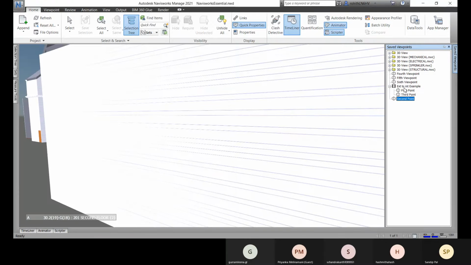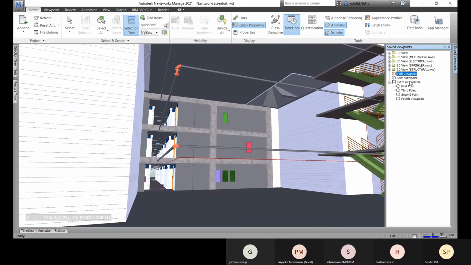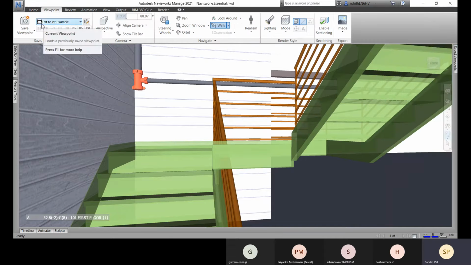Make sure you drag it here on this animation. Okay. So let's play it. Go to this viewpoint and here you have this animation and you have this play button. You have step backward, forward and stop.